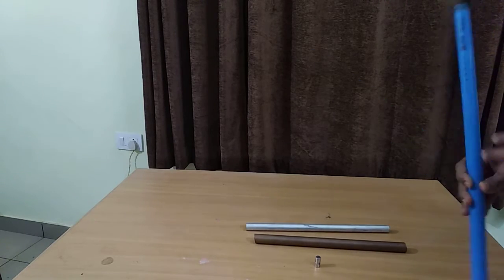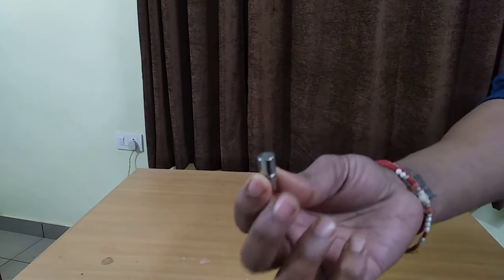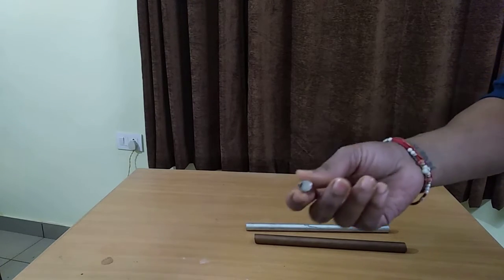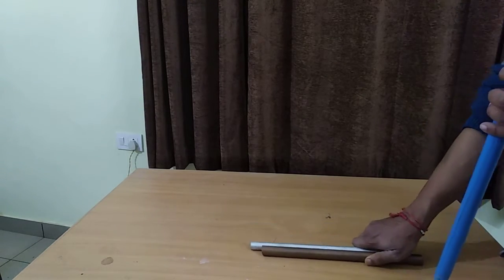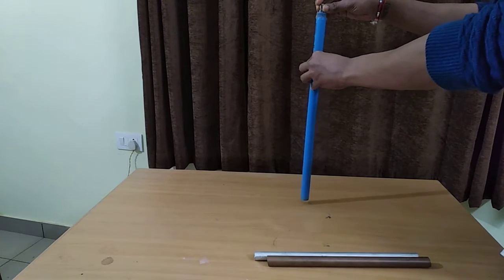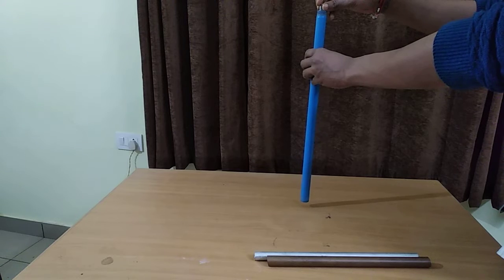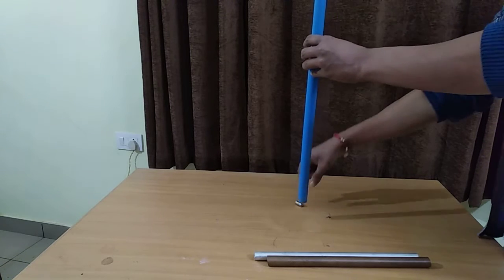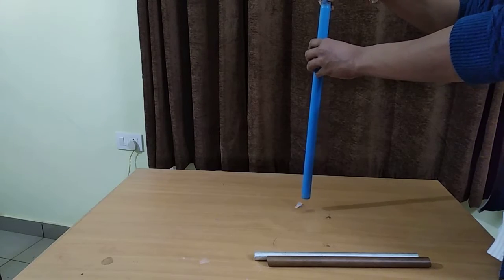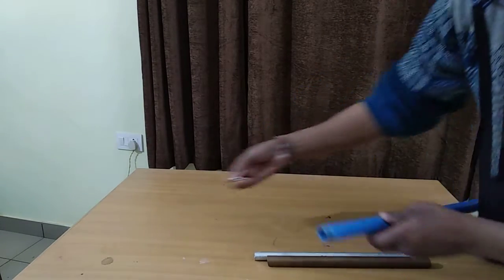Now, let's just put our neodymium magnet. The neodymium magnet we are using here is two in number. And let's see, if we just drop this neodymium magnet into this PVC pipe, what will happen? Suddenly, or in no time, it goes down. It travels rapidly. So this is a common phenomenon we see.